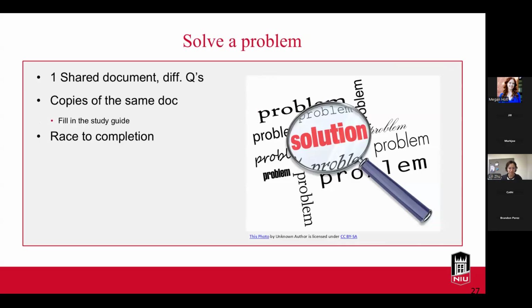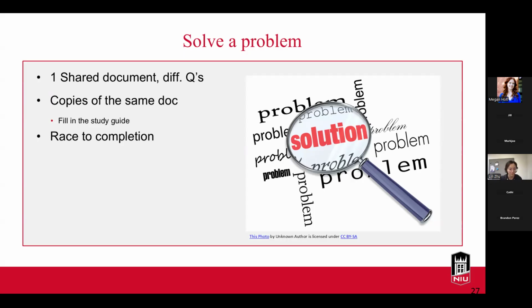You can also ask students to solve a problem. So, one way that you can do this is you can have a shared document. Again, I like to put mine in the shared drive, but I have different questions on that sheet of paper. Each group is responsible for a different question. Well, this can be particularly helpful maybe if you want students to build a study guide. It again pushes a little bit of pressure on the students that they need to complete this activity and they need to do so accurately because they're helping to build the study guide for the rest of the class.